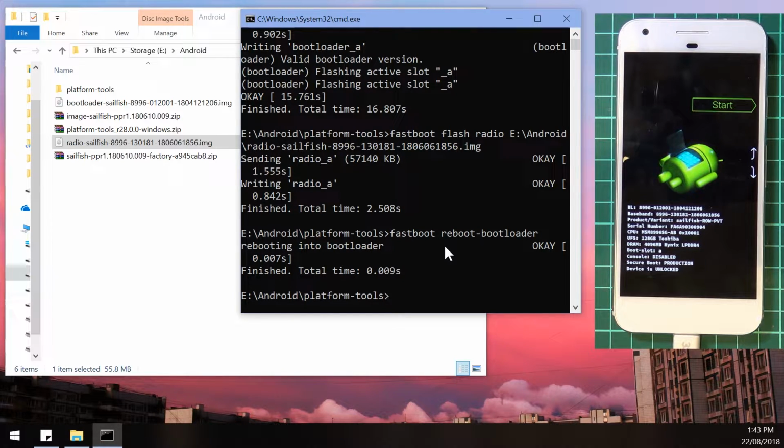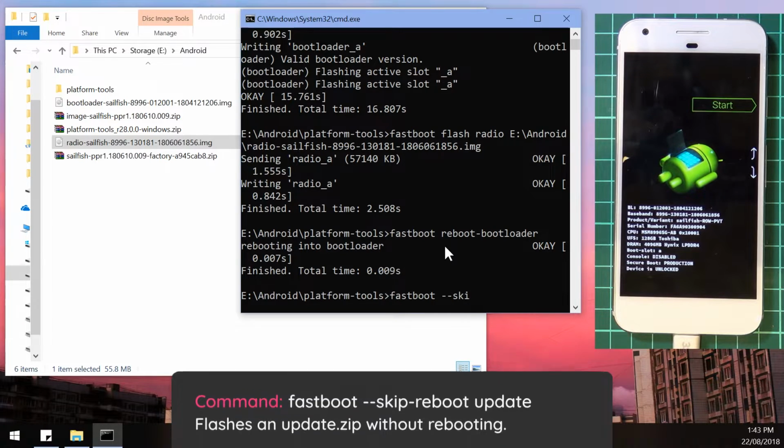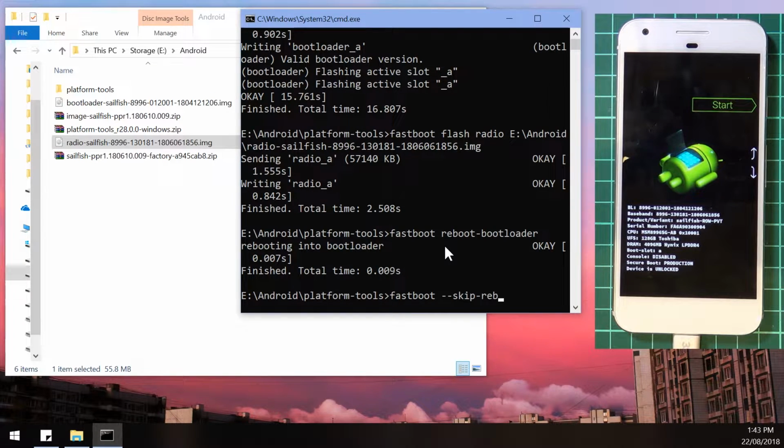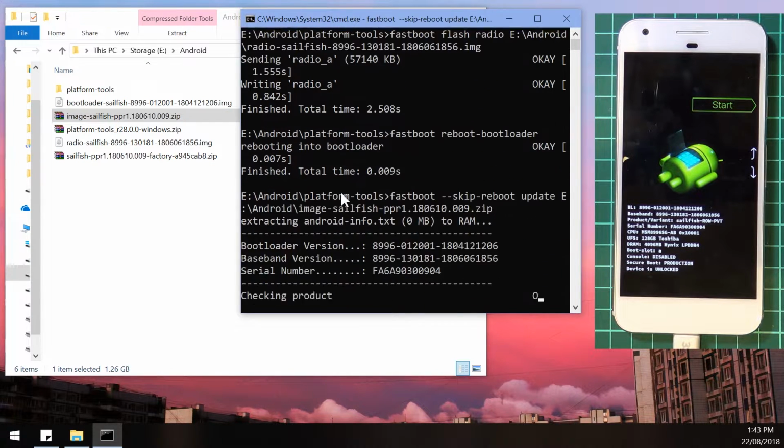We're going to start off by typing fastboot and using 2 dashes. I'm going to type in skip dash reboot because we need to do a few things after flashing the factory image as well. So again, double dash skip dash reboot and then type in update. Leave a space after the word update and drag in the image zip file, not the factory image, but the one we extracted, and hit enter.